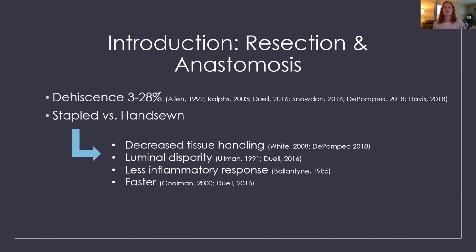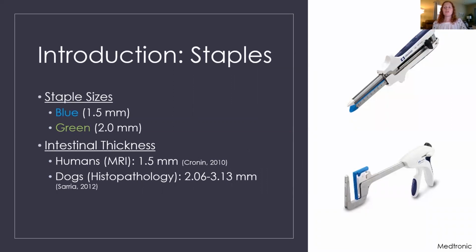While surgical staplers have many purported benefits over hand-sewn anastomoses, including decreased tissue handling, ease of addressing luminal disparity, a reduced inflammatory response, and a faster surgical time, their use is limited in application due to their fixed staple heights. The stapling devices and sizes presently used in veterinary medicine have been adopted from human medicine without any formal investigation into differences in intestinal thickness and vascularity.